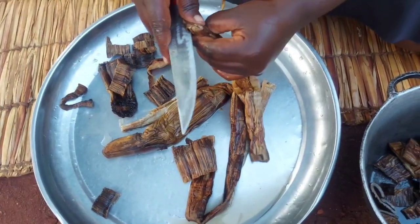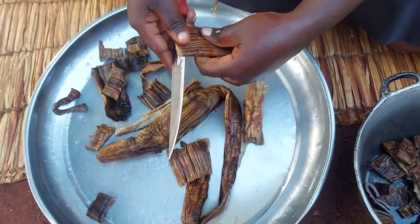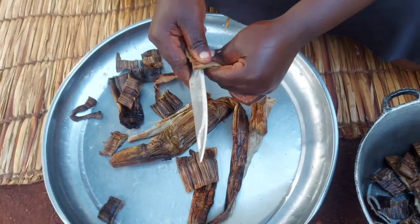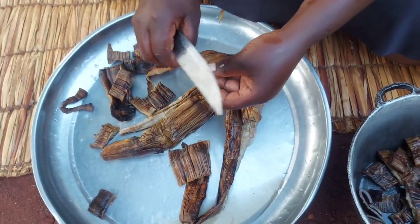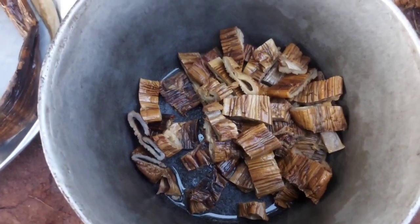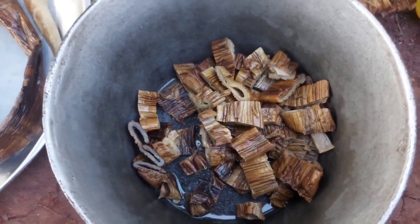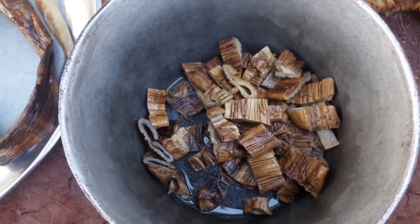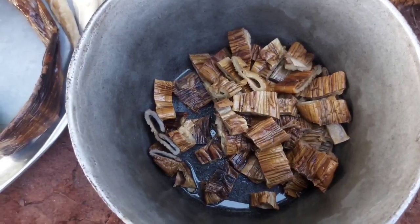Just like I told you, this is called Malewa. Have you ever eaten it? Is this your first time to see it? Let me know in the comment section below. Have you ever tasted it? Tell me how it tastes. Or if you know any other way of cooking it, you can also let me know, because this is the only way that I know. Just stick right here and see how we make this delicacy — you can also try it. You can find it in any market in my country, if you're from here.